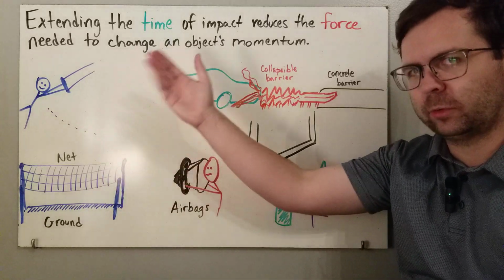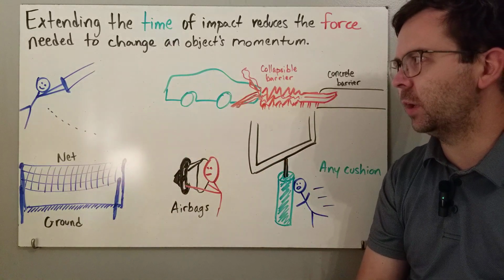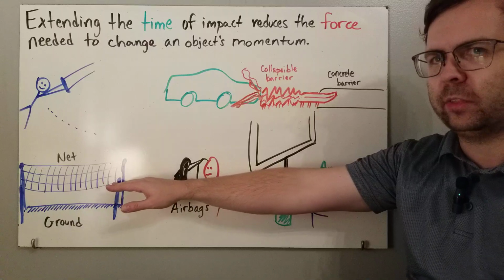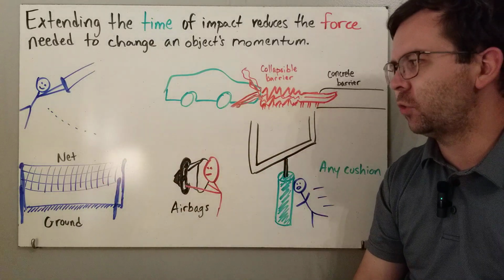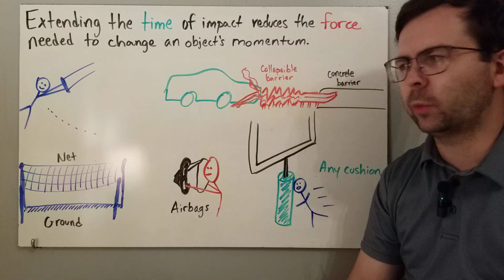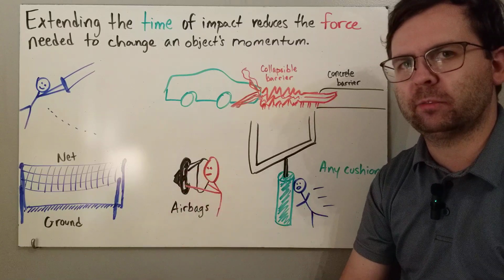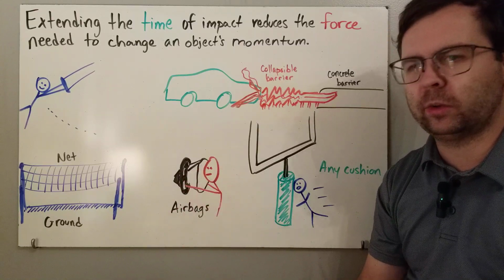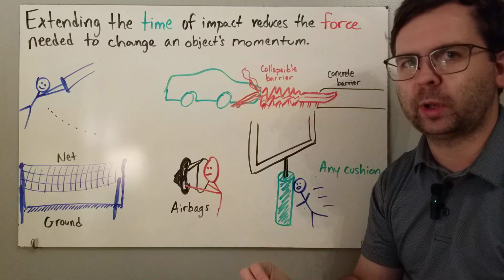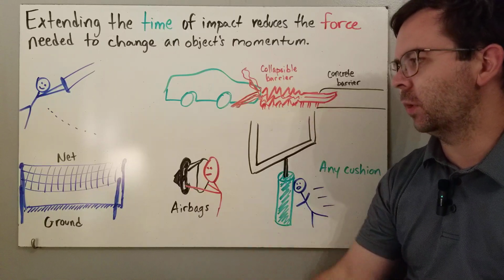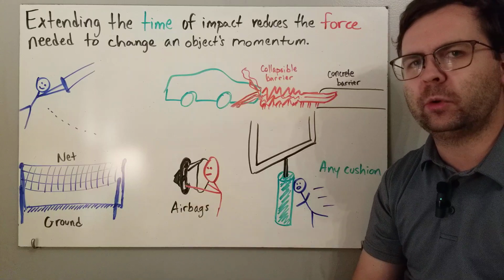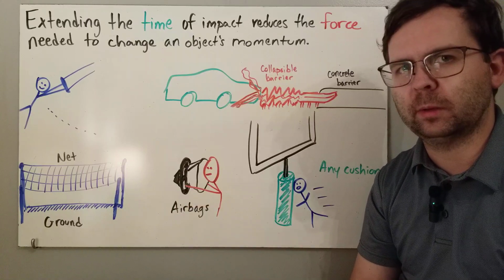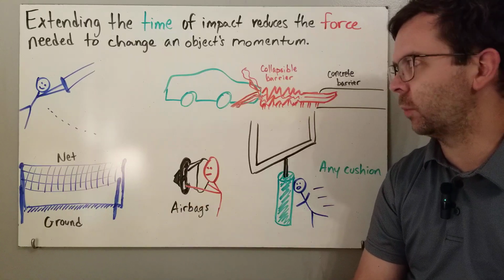So for a trapeze artist swinging above on a swing here, you'll find a net underneath them, because the net can slow them down more gradually than the ground. So if you took away the net and they just ran into the ground if they fell, then that ground is very solid, it's a very quick end, and so it's a very high force. But a net can bend and slow you down gradually, and so it's a lot safer, less force required.